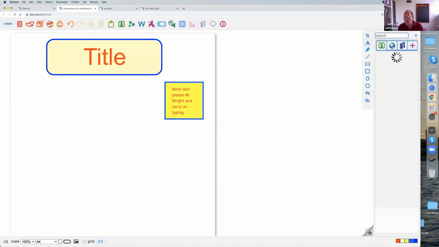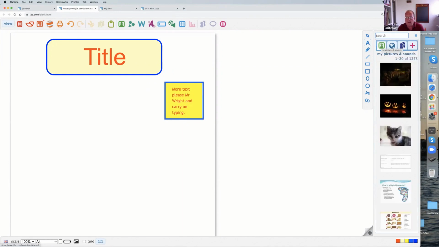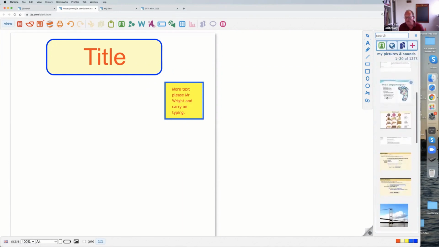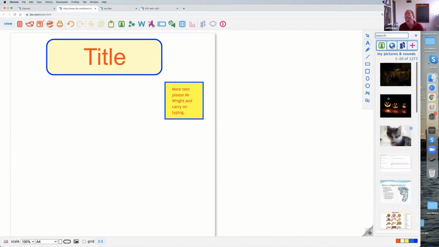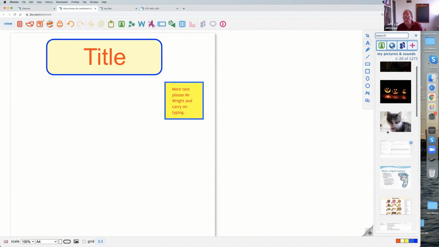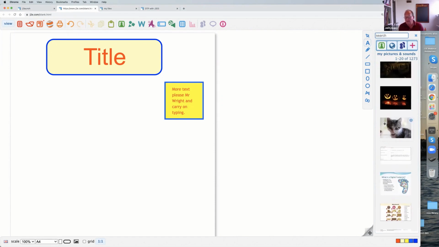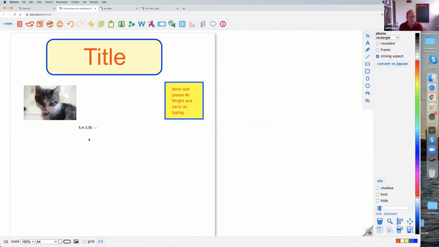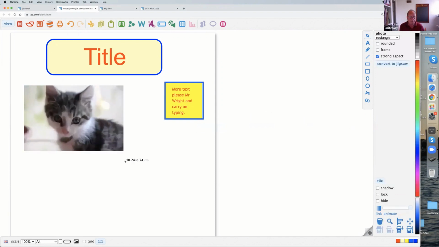Okay, now this green button here is pictures that you or I have collected over time, and they are in the My Files directory. So all these images are ones that I've either copied and pasted from the internet, or I've used the search, which I'll come to in a minute. Okay, so they're just going to stay there until you delete them. So what I want to do is to, well, it's one that I've done before, so I'll just get that cat in and drag it in. And again, I can make it bigger, or I can make it smaller.